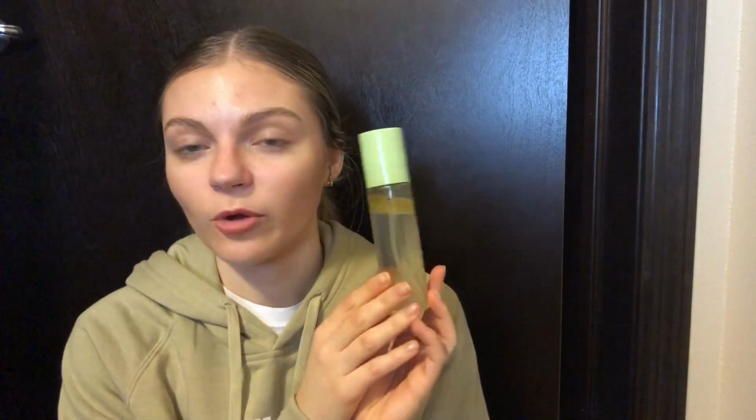I do really like this mist. Pixi is a little bit more spendy than your average drugstore makeup, but if it's good quality, I'm okay with that. But I would like to try some more drugstore setting sprays, because a setting spray isn't that much, you know, what is it really doing for you? It's really got to be a knock it out of the park product for me to spend a lot of money on it. So that's why I want to try some more drugstore, but I'm going to roll this in for now, hopefully till the end, because I don't really have anything else to put in this category, so I really want to finish this in this project.